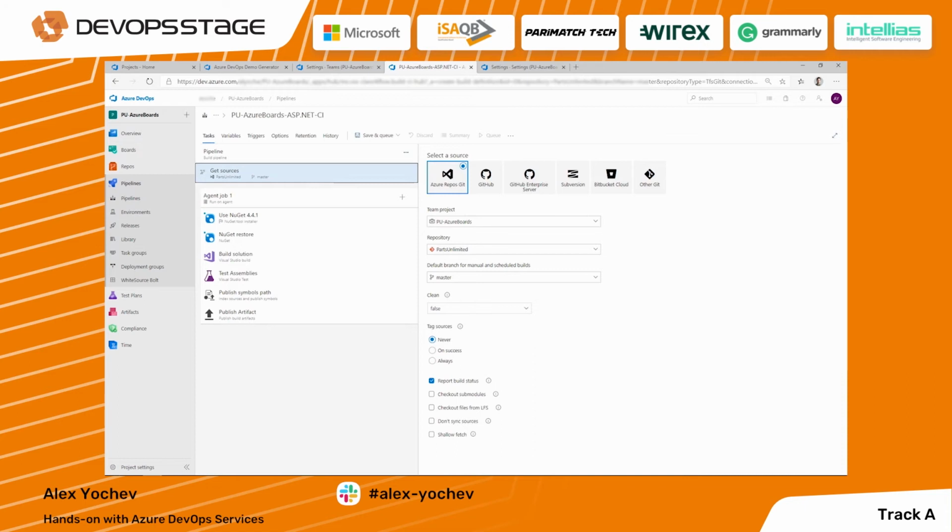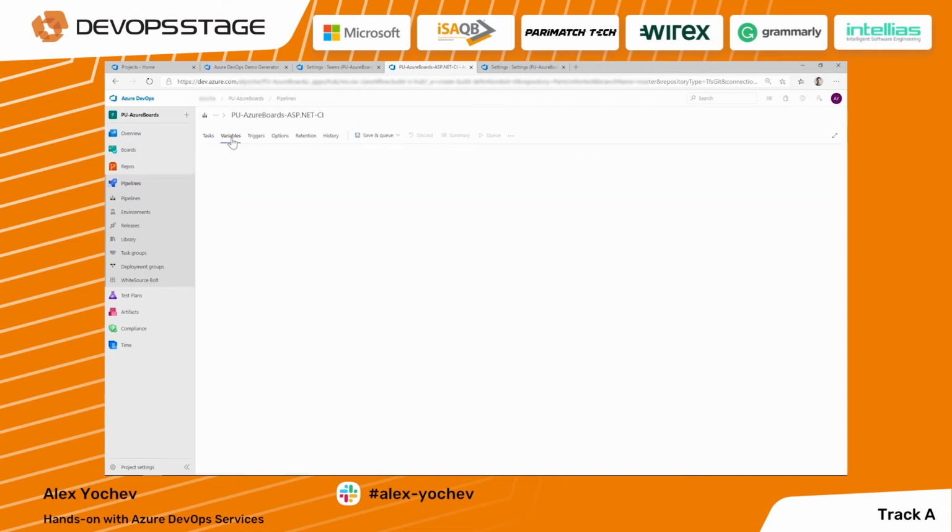Now with that, let's check what else we can modify before starting the build. We have the variables option here. And that's very handy if you have some parameters or you would like to parameterize your build. So this would be the place where you'll place those variables as part of your build. Once these variables are created, they are named and you can use them in the build tasks as parameters.